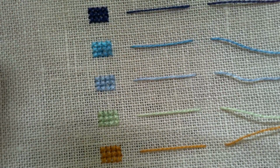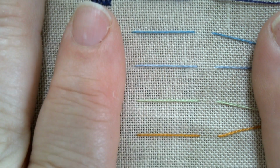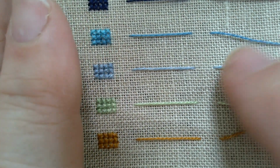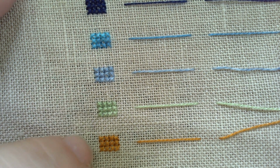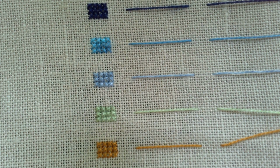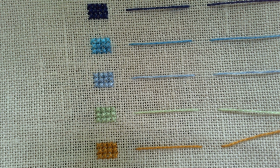Yeah, so those are those, and then these are all stranded. Now all of the strandeds are basically the same. The one strand of each of those is approximately the same, and these are 4 different brands. Remember, this is Karen Water Lilies at the top, this is Belle Soie from Classic Colorworks, this is Dinky Dyes, and this is MPI. You can absolutely switch interchangeably between those in the way that you'd switch between a DMC and an Anchor and a Roxy Floss and whatever. You know, a strand is a strand is a strand.